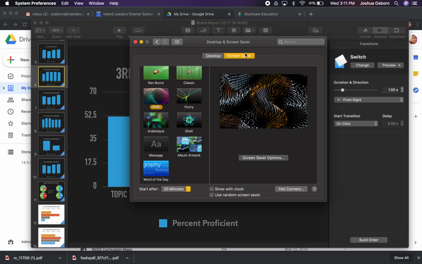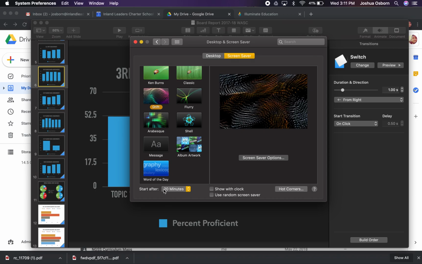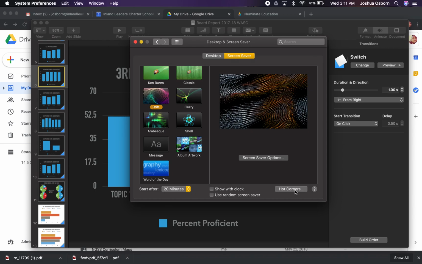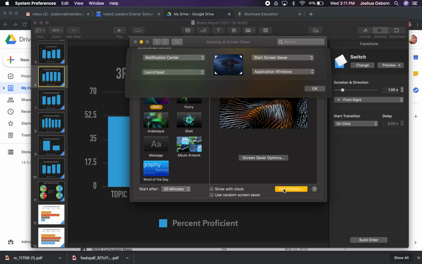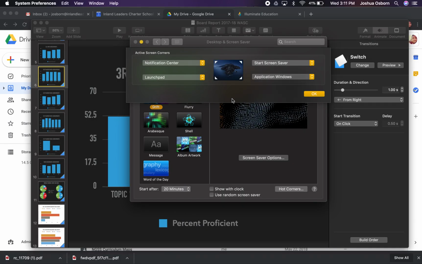What else? Screensaver. You can set up different screensavers, but what's interesting with screensavers is the button down here are hot corners. And you can choose what you want to appear in these different corners when you go to those with a mouse. So up at this right corner of my screen is Start Screensaver. So if I go up here, I'm not even sure if it's recording anymore. I've never done that during a recording. It goes right to my screensaver.